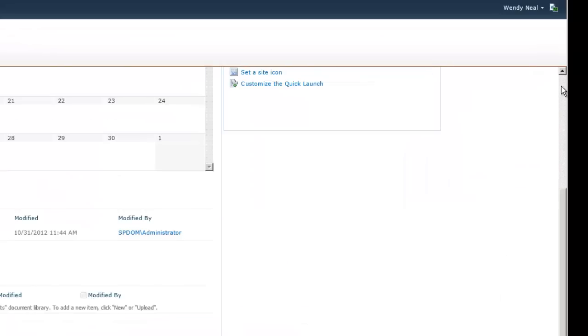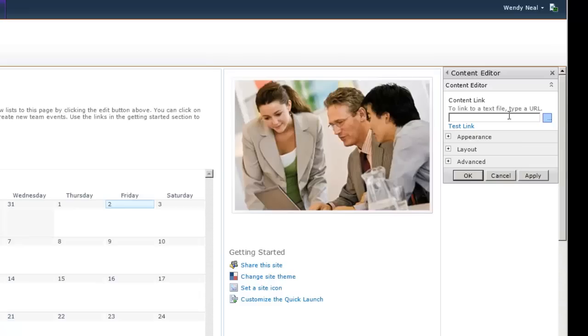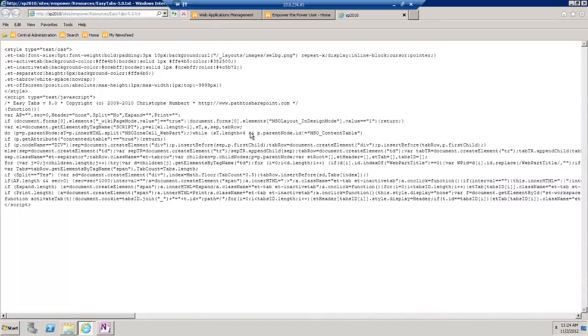And what I'm going to do is I had copied the URL to my script, and so I'm going to paste it in here. I'm just going to go ahead and paste it. Now I want to be sure to always click on test link. Make sure that opens up. Okay, so it opens up. That's not what it's going to look like when it renders in your web page, but at least we know that we're on the right track here. So that worked.